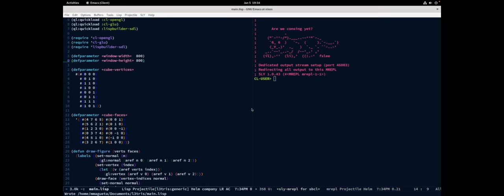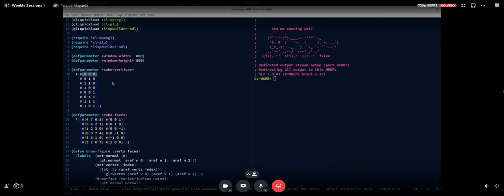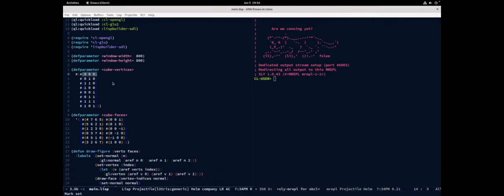I have a question though. So the cube vertices is basically a vector of vectors, right? Yeah, so it basically represents the pairs that you want to represent the 3D points. Yeah, but how many vertices do we have in the cube? Isn't it four? Why do we have eight? No, man, you need to look at each face. Oh no, it's 3D, I'm dumb. Yeah. Okay. And what about the cube faces?